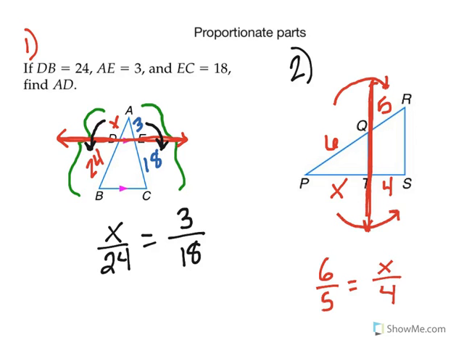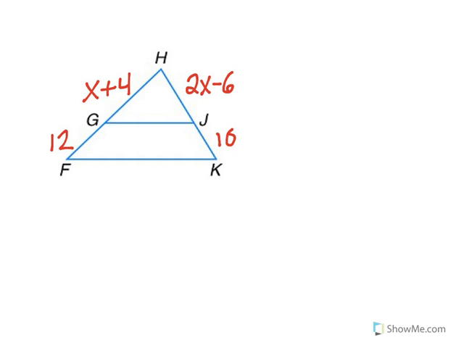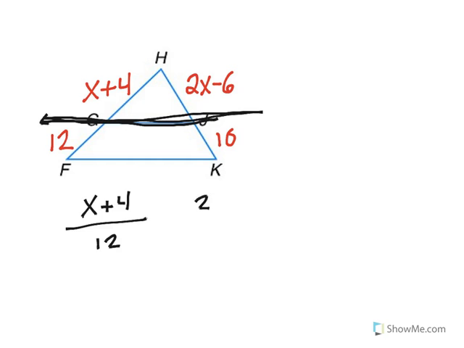So here's another one when it gets a little more complicated. All the information's on the side. I get to extend that parallel line into a big fraction bar, and I can put x plus 4 over 12, and then I could put 2x minus 6 over 10, put an equal sign between that, and we start cross multiplying, setting up our equation. So hopefully you like that. It's pretty easy. When you get that situation, it's kind of a shortcut. So let me just have you look at one more problem.